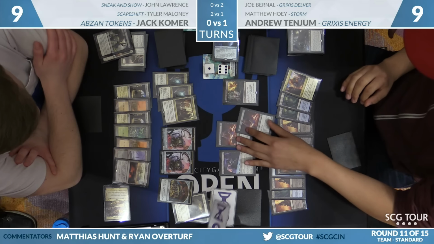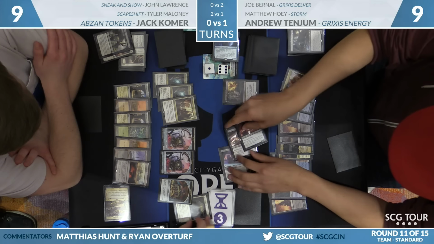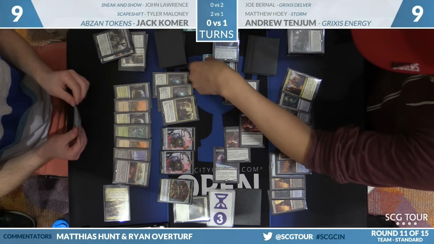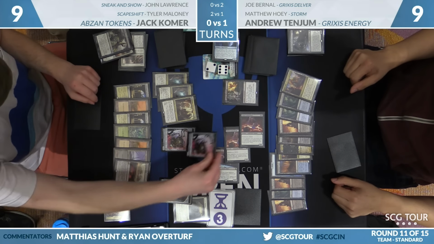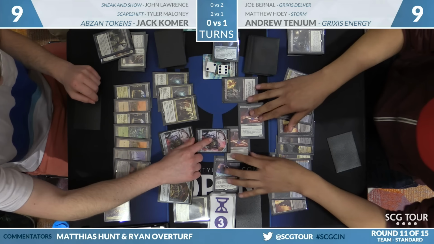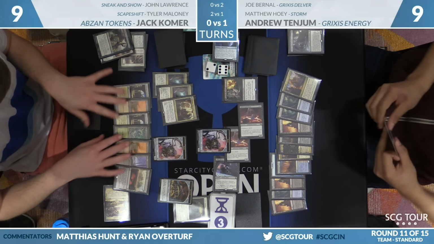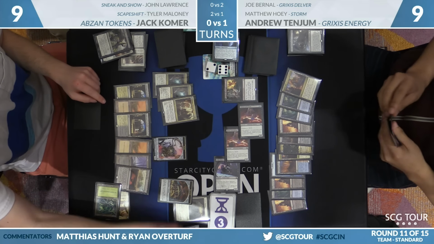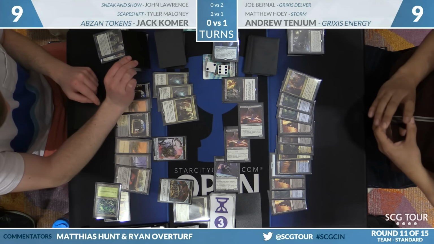You're not beating me in turns. Yeah, turn 3 is Andrew's. He's going to swing with his lifelink creatures. Cool. Didn't draw a card off Glint Sleeve Siphoner. Really like what Tenjum's doing here, just recognizing that there's 1 turn left that matters. Yep. A Scry from Jack Komer.